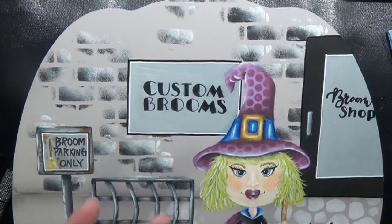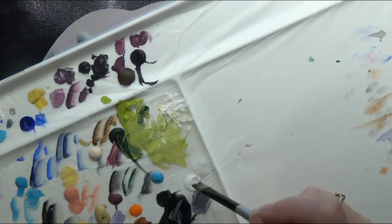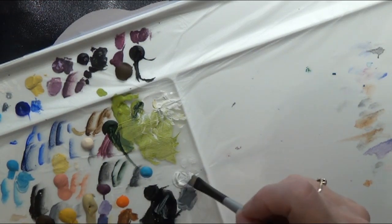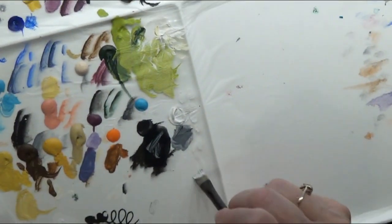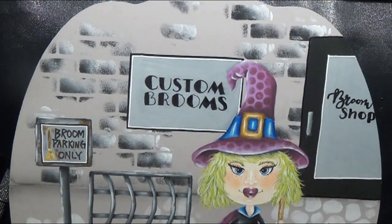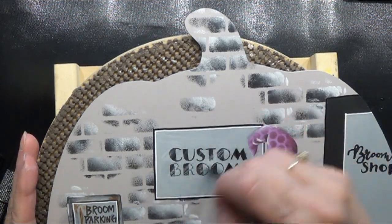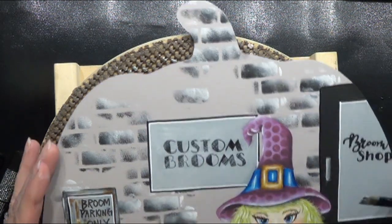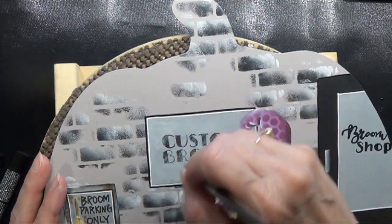So I'm just going to take a dry brush. You can use an old dry brush if you want, and load with some white paint. Maybe if I can get some of this paint out of here. Should just get some new paint, huh? I'm going to work it into my brush a little bit. And then we're just going to drag some of this across. You want to make sure you have all your graphite lines erased. We're just going to dry brush some of this across our glass and give it a little bit of a shine.